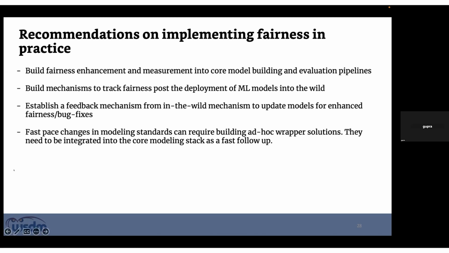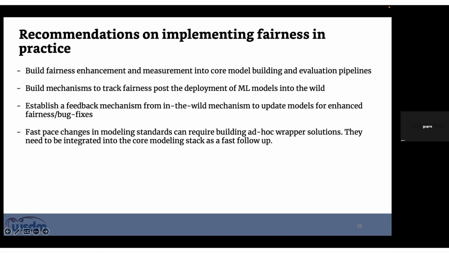So what we want to make sure is that when you're building an algorithm for fairness, we incorporate the algorithms into the core model building packages. Because otherwise, if you don't offer these as entries into the YAML file or the JSON file, it's easy to have these algorithms as sidekicks and not be part of the main model building recipe. So we want to make sure that these algorithms are part of the core model building package.